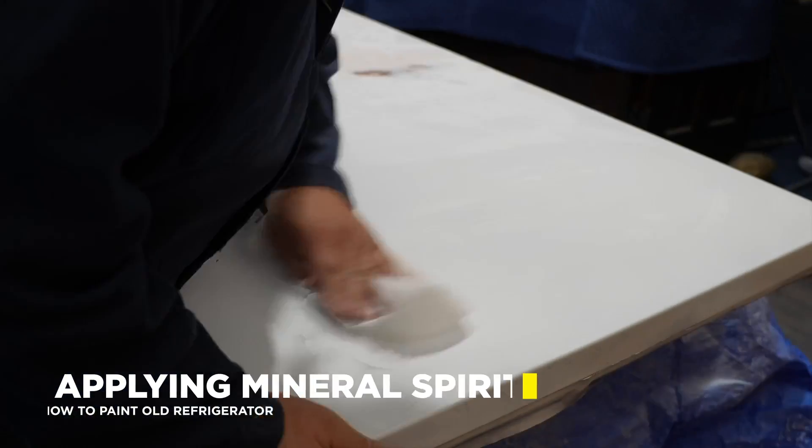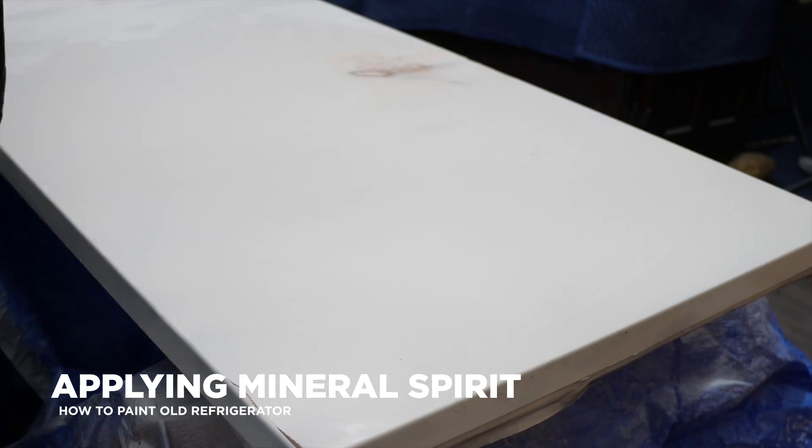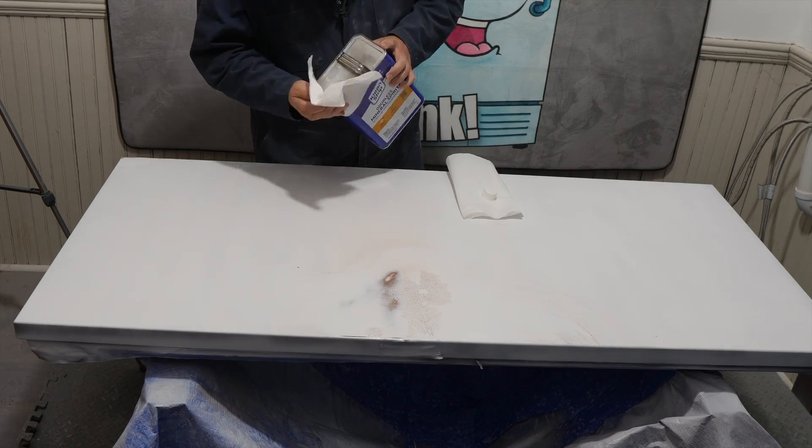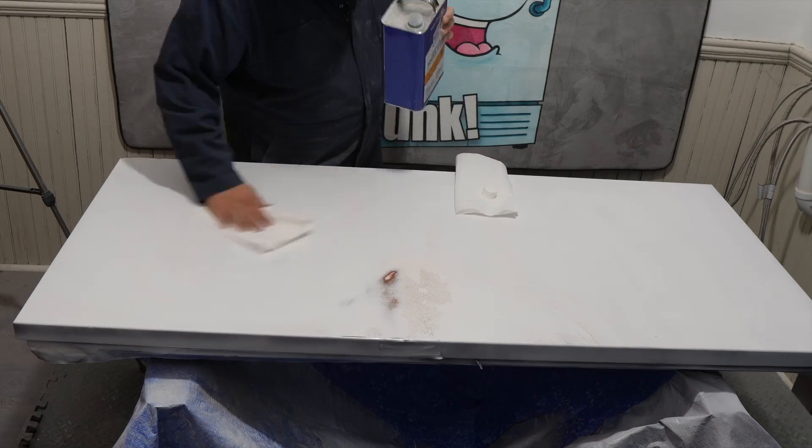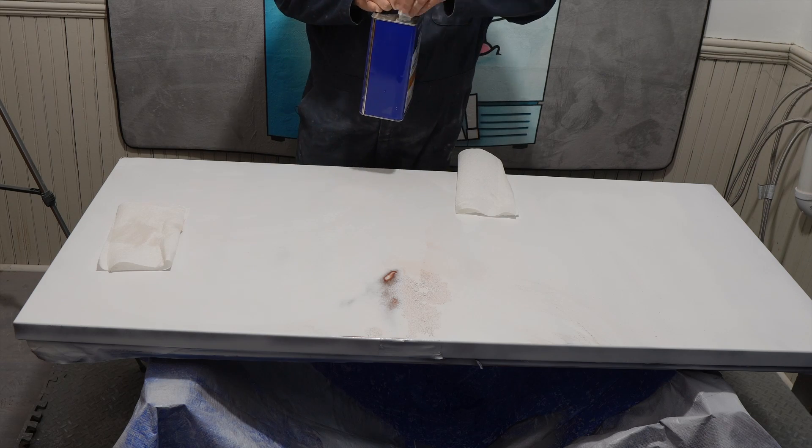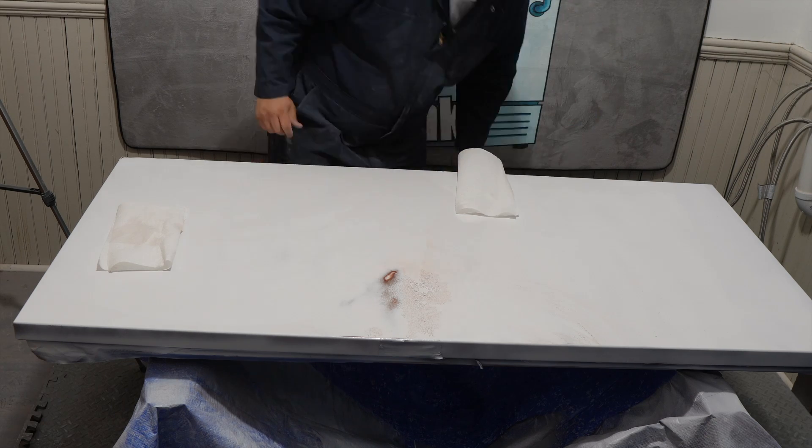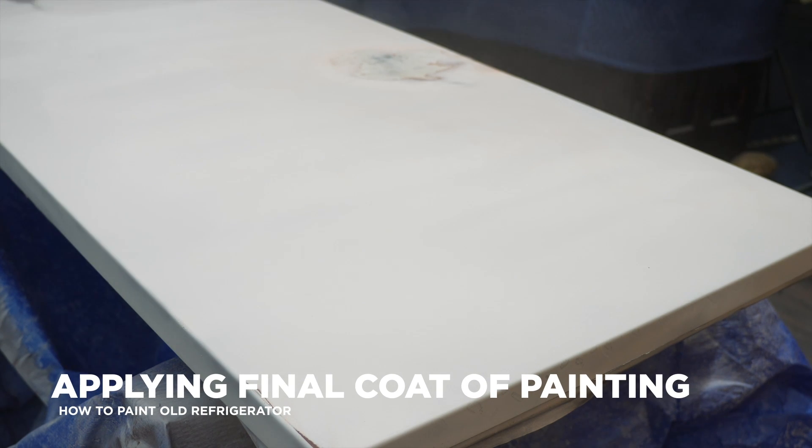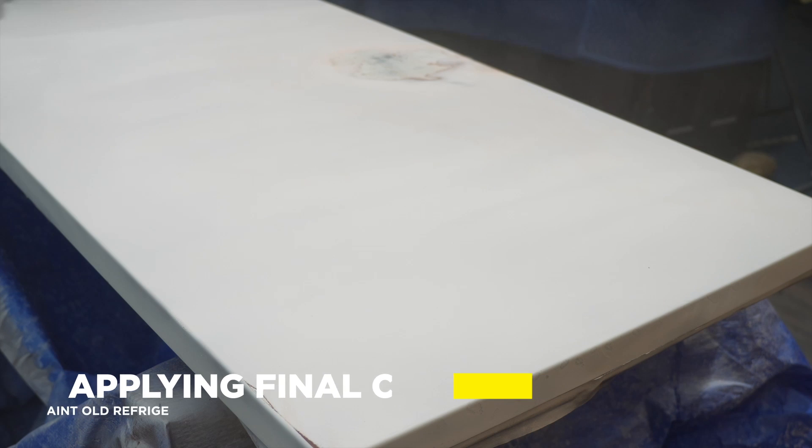But with the sanding done, I need to re-wipe the mineral spirits on the door due to the amount of dust and paint that has come off the unit. I only had to use a small bit on the paper towels which is very insignificant versus the size of the can. Now it's time to hit the door with the final coat of paint or at least I hope is the final coat. I'm going to hit it with a general light coat everywhere since I sanded everything with the 220, but once this first coat is done I'm going to wait the required 45 minutes and then re-coat the spider webbed area once with a light coat of paint so it looks a little bit better.